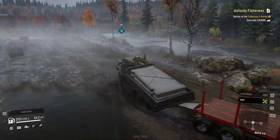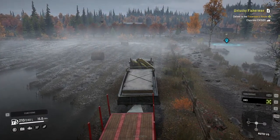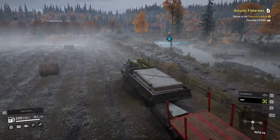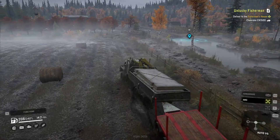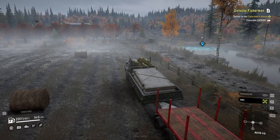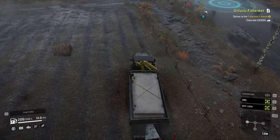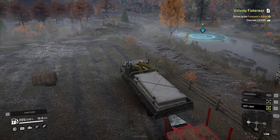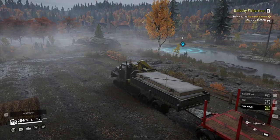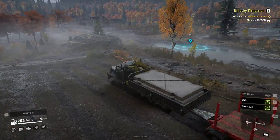To manage our fuel consumption somewhat, because this will actually take a fair bit of our fuel reserves. I'm hoping we can do both of them without refueling, but I'm not really sure about that. It's gonna be a stretch. We can always just grab the Chevrolet or something and get it up there for the sake of refueling, but I'm hoping it will not come to that. So by how slow this is going, we might as well just switch to low range gear without all-wheel drive. Yeah, it's only marginally faster.